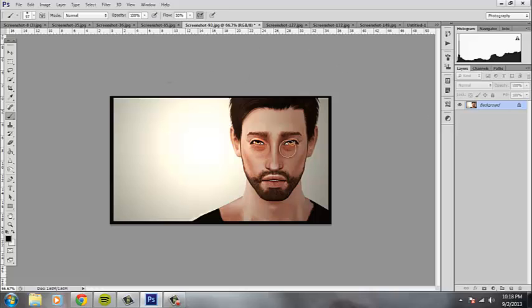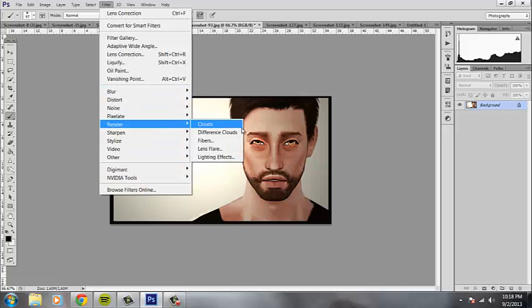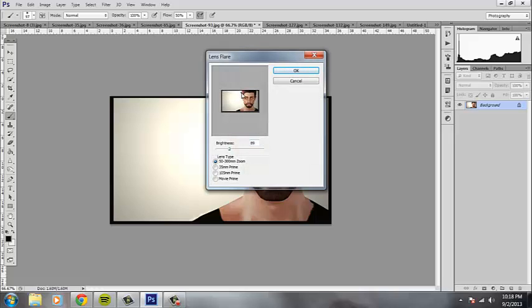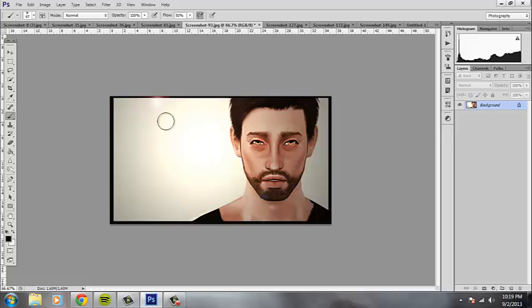The two other things that I know I get asked sometimes are the lens flare, which is under the same thing as lighting effects. It's under lens flare, and you simply just move it anywhere you want. You can change the brightness of it. So we'll just say it's where this little light's coming from. Okay, then we get this nice little lens flare thing happening. I don't know why you'd use it here, but if that were your prerogative, I guess.